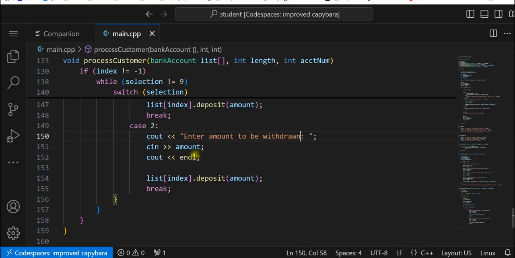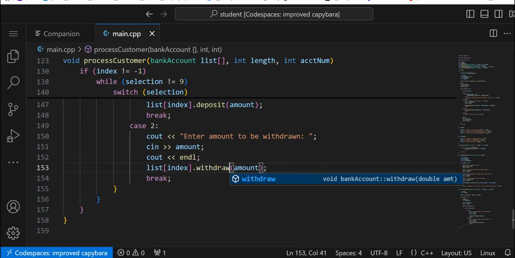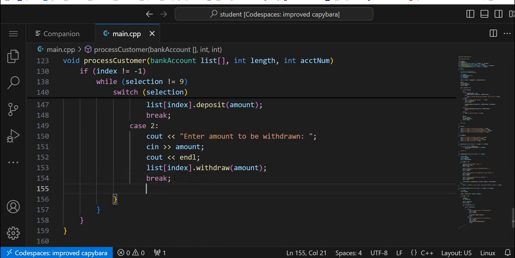Amount is going to still be used. We'll use inline this time. Speed this up. And we'll do list index withdraw amount. By doing it this way, you can see the difference between deposit and withdrawal and what we need to change. Here's our break, and then we'll do the same thing for case 3.